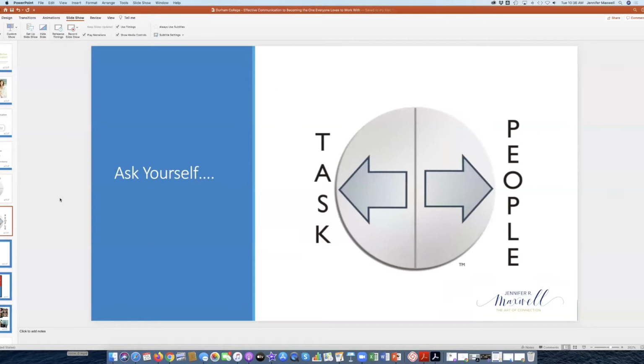Secondly, and more importantly, is whether someone is task-focused or people-focused. So I want you to consider really where you land. And again, you may flip between the two of them. I certainly do. But I will explain: perhaps the task type personality is someone that loves lists. So you get up in the morning, you've got your checklist of all the things you want to accomplish and get done.